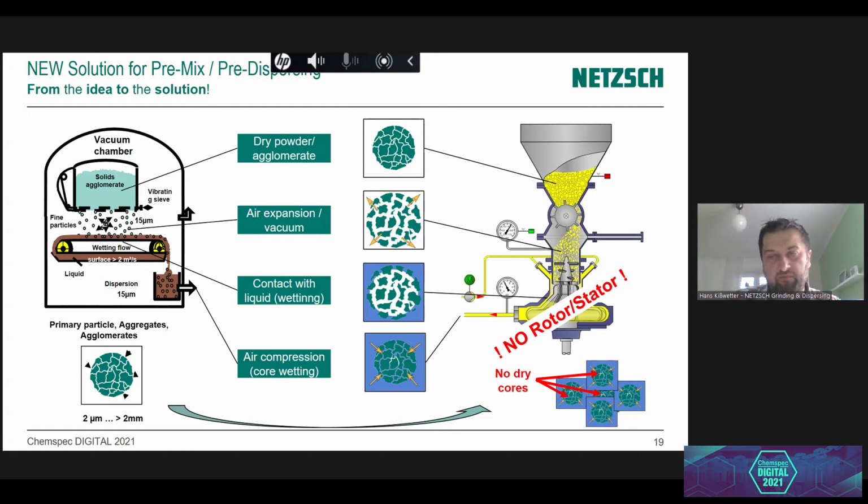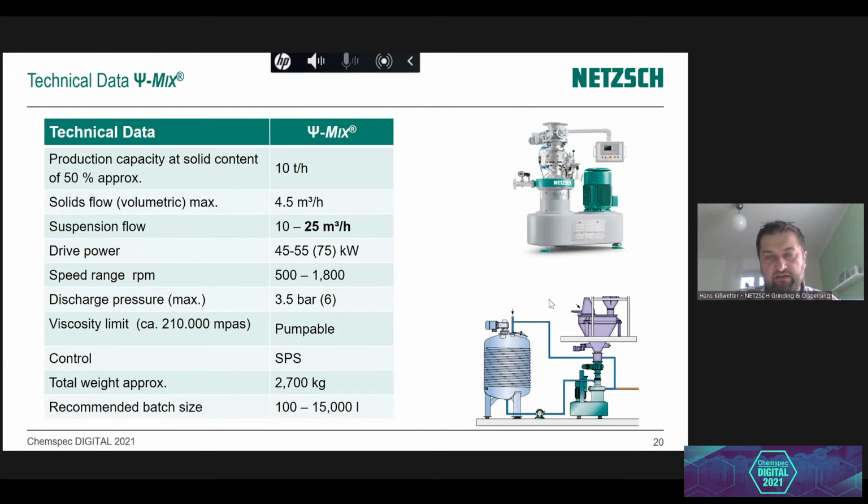What I have to tell here, maybe you think, oh, I know this design, it's a rotor starter. It isn't, as we have not the narrow gaps between rotor and housing like in a typical rotor starter. And this is leading us to this technology, what you see here then in hardware, that the process design is then finally like this.